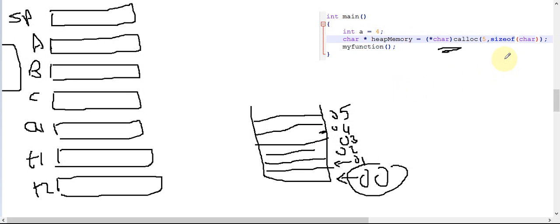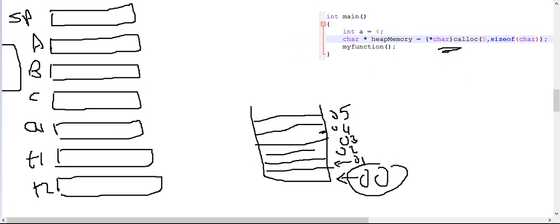C is a low-level language, so this is basically a replacement for arrays and dynamic allocation of arrays. Or not a replacement, actually they are mostly implemented this way or some similar way.